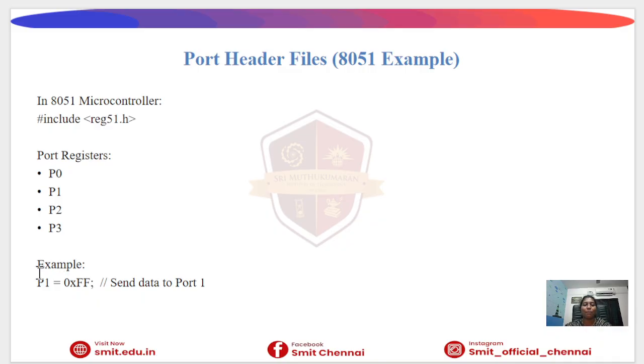For example, P1 = 0xFF, that is sending data to P1. What we are sending, 0xFF, means all bits are high. All pins in port 1 become high. If an LED is connected, the LED will glow. That is the point for 0xFF: the bits are all high in port 1. So if an LED is connected in port 1, the LED will glow.